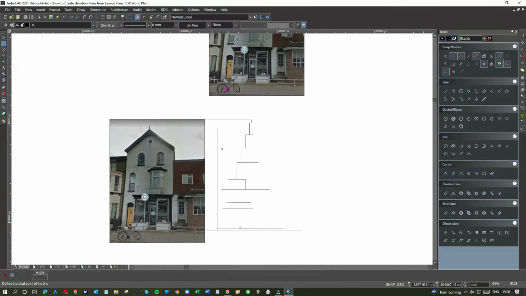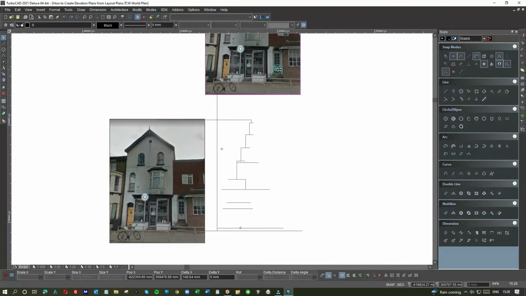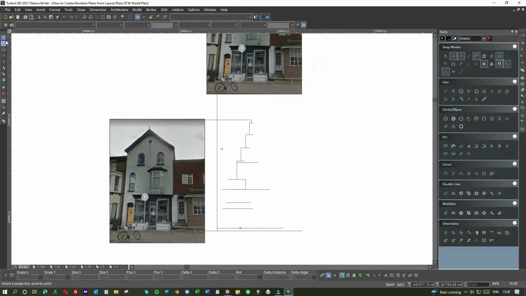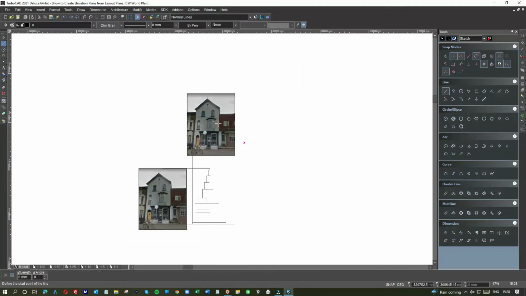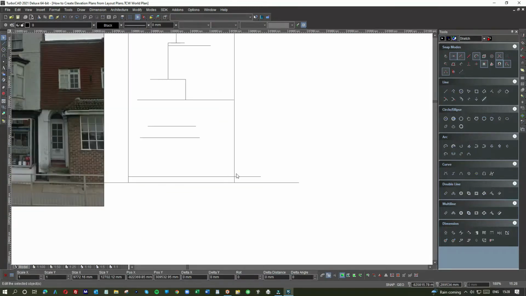So if I was to draw a line from there, so it just needs to nudge it over just a touch, a little touch back, and now draw a line from around here. That should be more or less the width, but we'll soon find out. So now, let's get the baseline right. Baseline. This is the floor levels inside. Dotted line, that's what we do to represent that. We put it into a light color so that the planners know what it is.